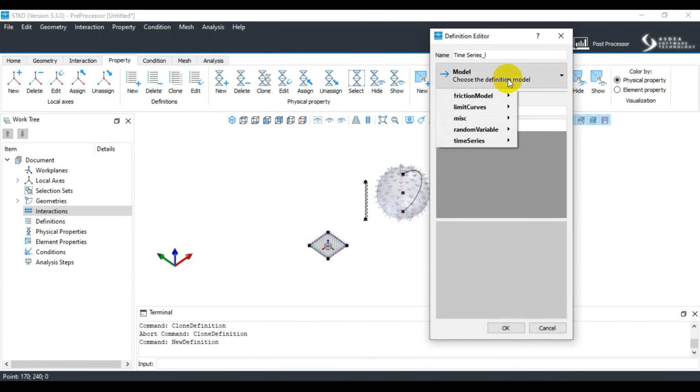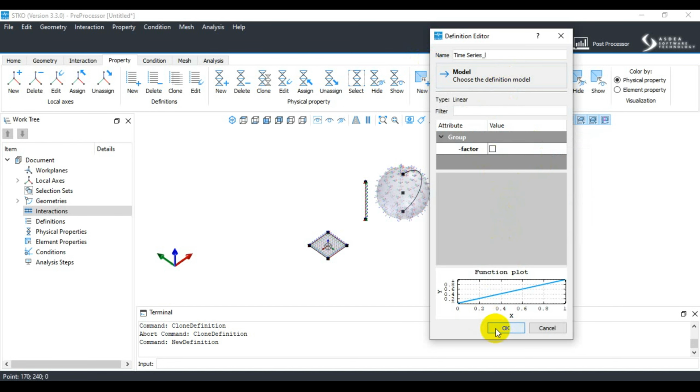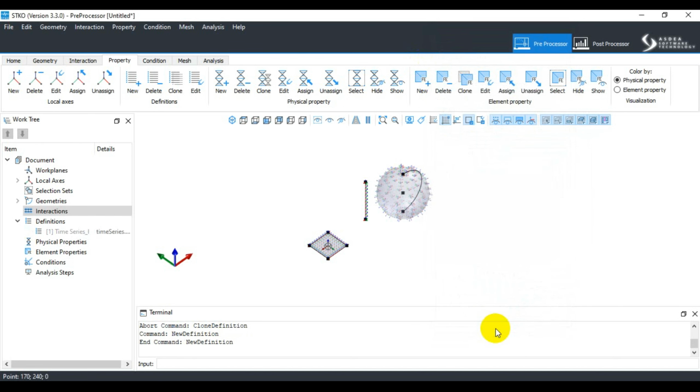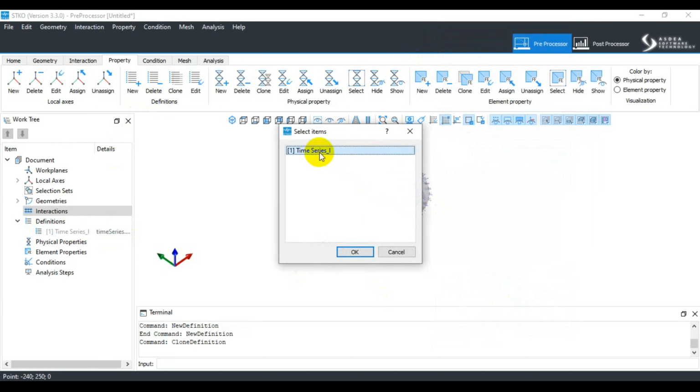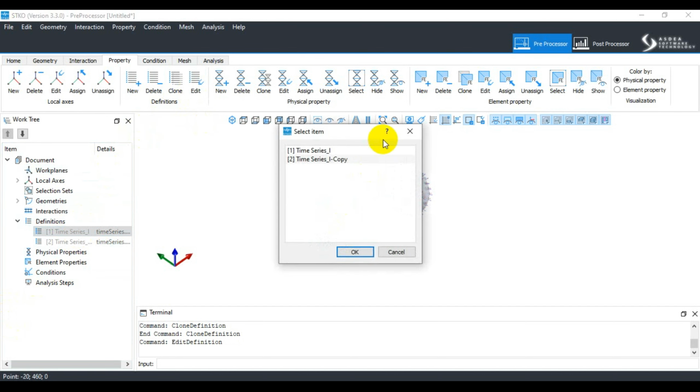And I went to the time series and I went to 1 here, and I click on OK. So remember the code tags here, the color is gray, so it is not assigned here. If I want to clone it, so what does the clone mean? The clone basically means copying this one. So you can see here we have these copying definitions here. If we go to the edit series, we can edit those.